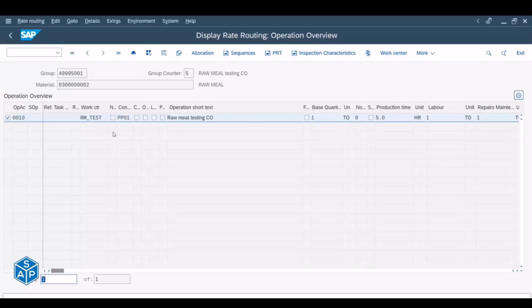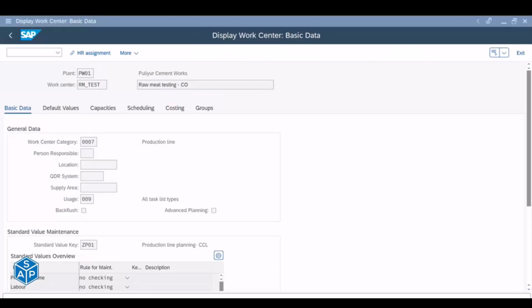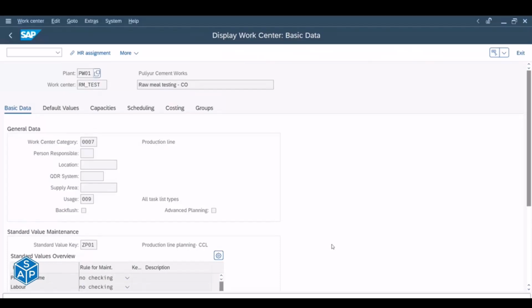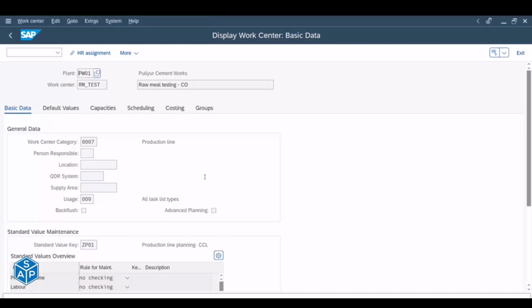Okay. So again, sir, you can double click on the work center. I would like to tell about this work center as well, for those who were not part of the earlier sessions. This work center will tell you the information of where the operation is going to take place and how many people are going to be employed. All those kinds of information will be available here. Generally, it is for the production planning work center. Here, this is especially for the place location, where the operation is going to take place.